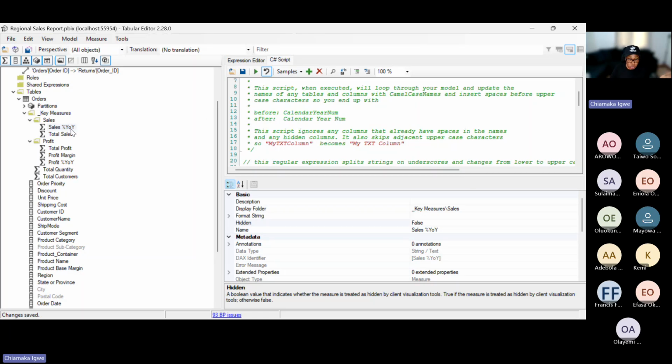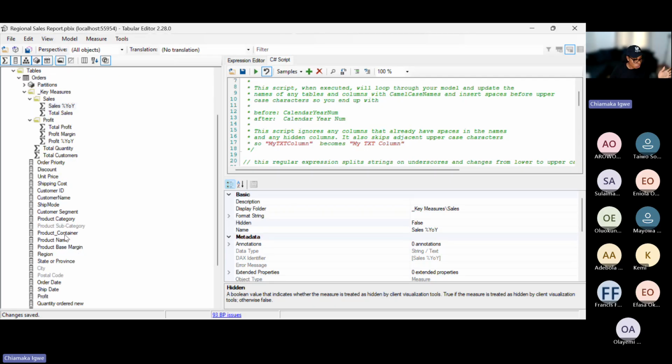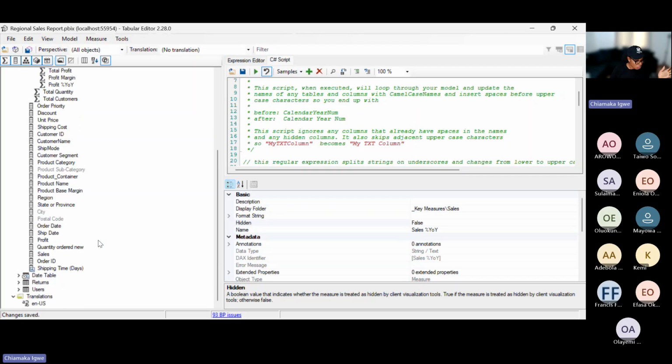This also works if you're working with a legacy report where the naming convention is not consistent. As you can see here, we have product underscore container. You have ship mode, which is in camel case. These are the two I can actually see, so we're going to use these two to find out if this is working the way it's supposed to.